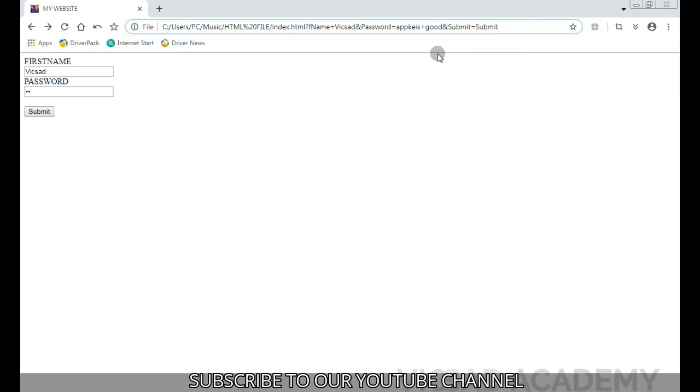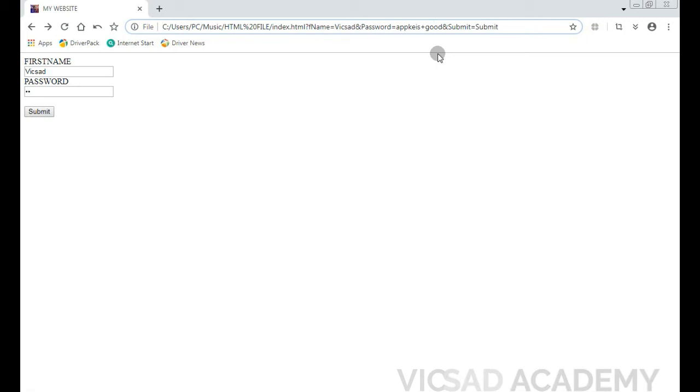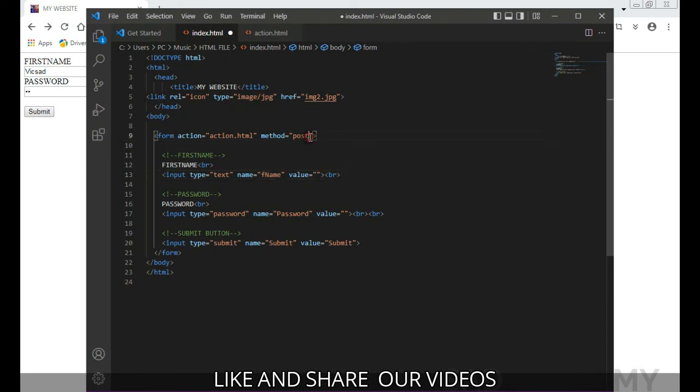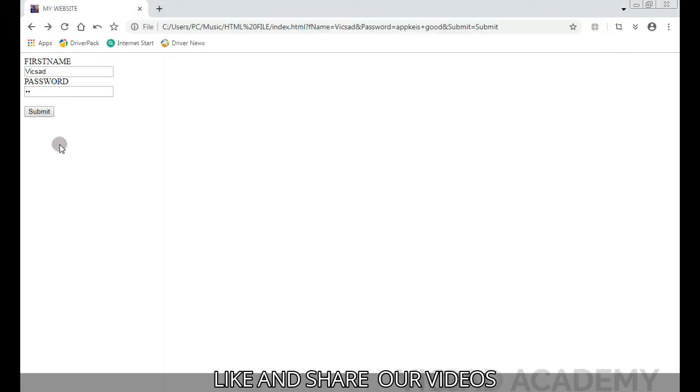Can you see that? You cannot use the get method value for sensitive information. It shows the name and the values, and it's also limited to some characters. You get my point? So I'm gonna give it get, even though right now it's in post and we've not reloaded the page. So I'm gonna give it a get, and I'm gonna refresh the page.